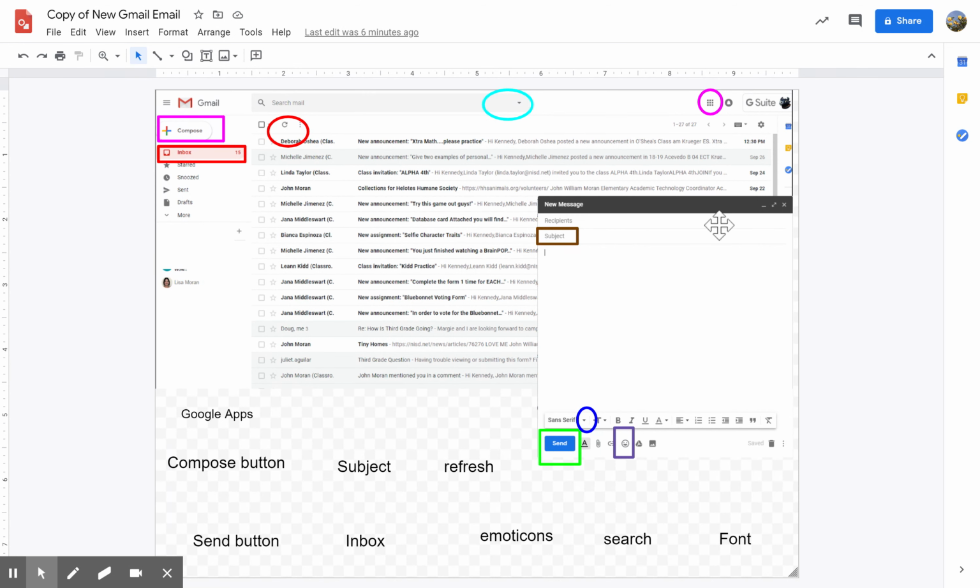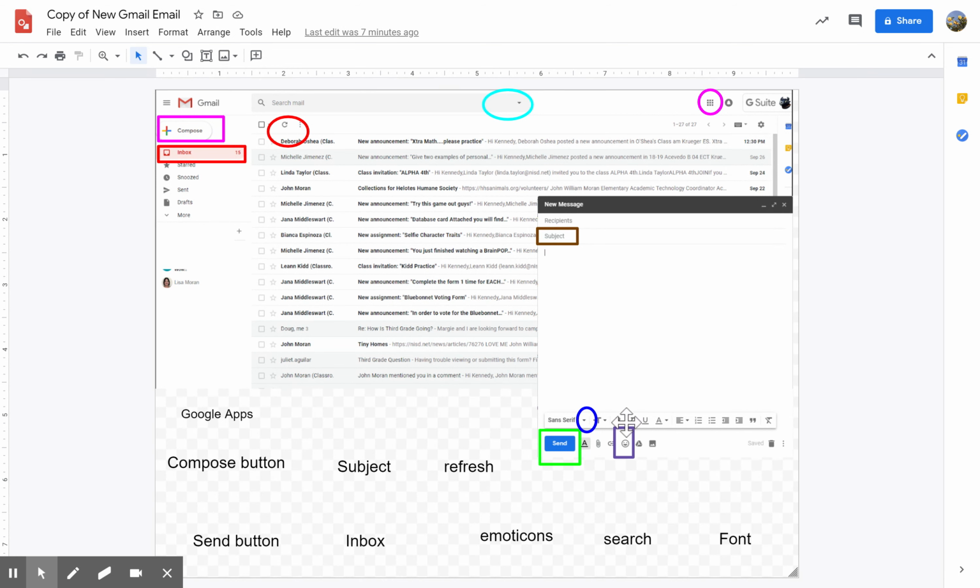Now, going back to our composed message, I'm sorry, rather. This is going to be the new message that's come up. This little blue circle that's down here is going to allow you to change the style of your font. So you would just click down on this little drop down box and you'll be able to choose from different fonts.